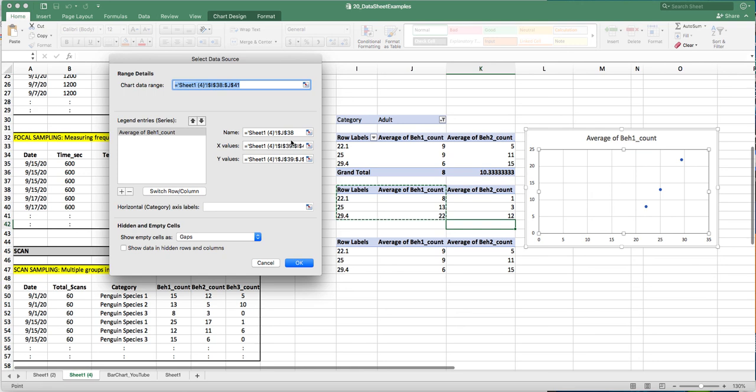If I look over on the spreadsheet at J38, I see average of behavior 1 count, which is the label for this particular graph. The X values are in column I, and those are the temperatures, so that looks right. And the Y values are in column J, so those are my average of behaviors for that particular variable.